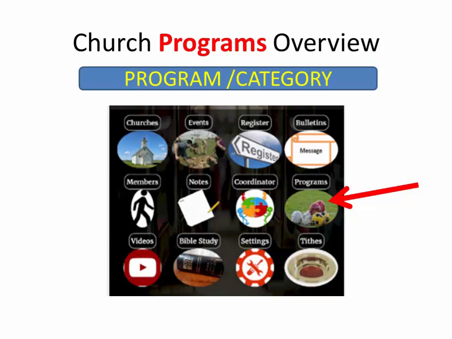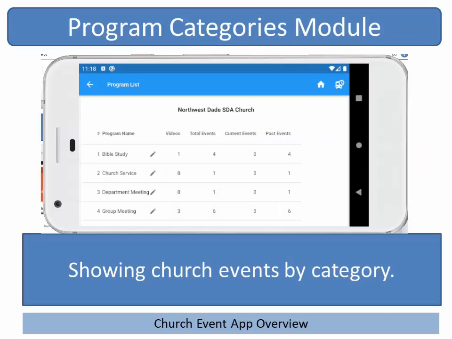So for example, if you notice in this one screen, it lists the categories on the left and how many events, current events, past events, and even pending events for this one category. So if you're planning on going to a church to see their Bible studies program, you want to know if there's one in the future, you can see how many are in the pending events. Once you click the pencil here, it will take you to that category itself, where you can then view all the details for those events itself.